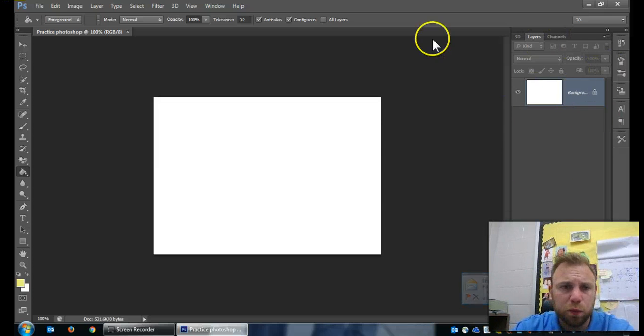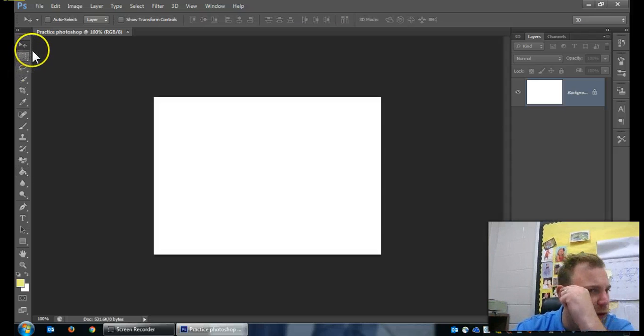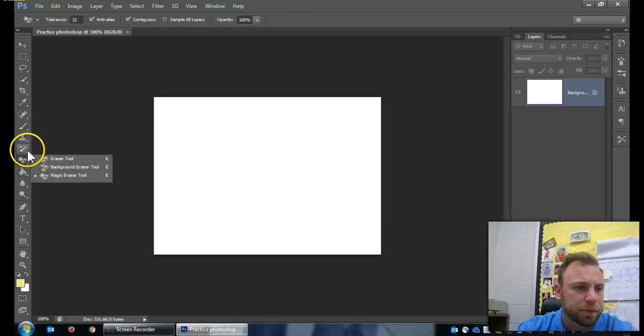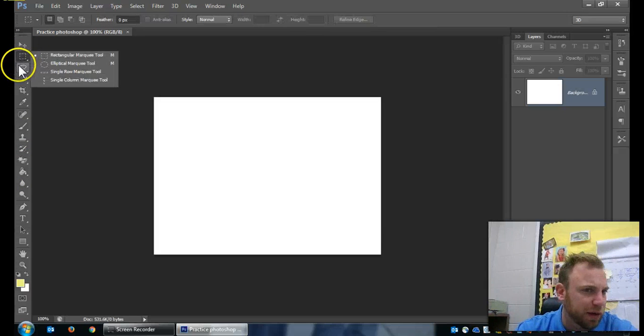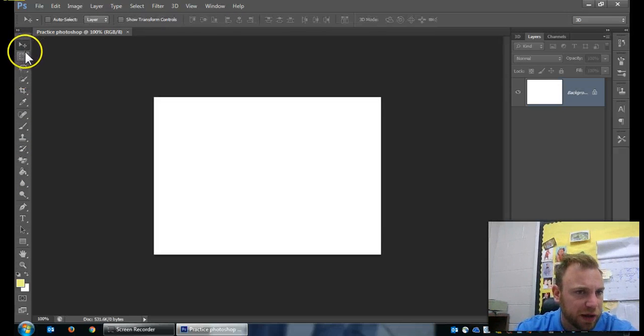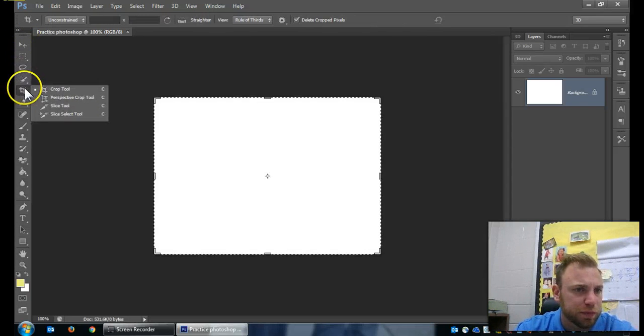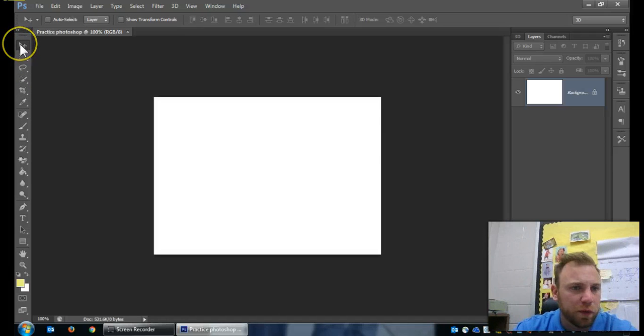What we need to make sure is that we're always selected on this top tool right here. Always make sure you're on that. Now there's all these other tools. One thing to keep in mind, you see these little tiny triangles. Those tell me that there's more tools. So all I'm doing is right clicking, not left clicking. Left clicking would be like when I'm going to select something. See how I select it with the left click? Right click, it gives me more options. Always be on the top tool, always, unless you're doing something particular.